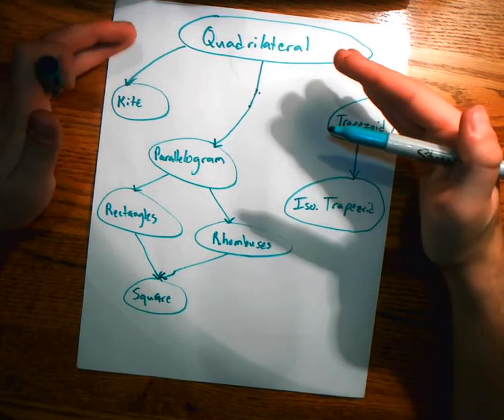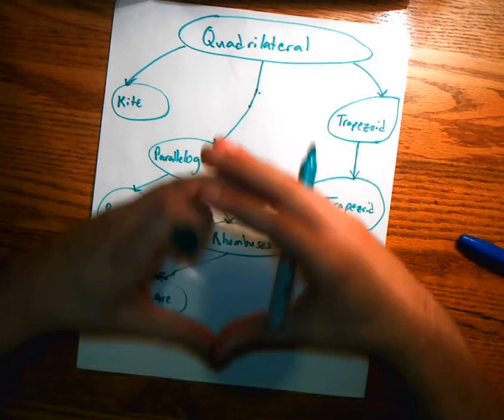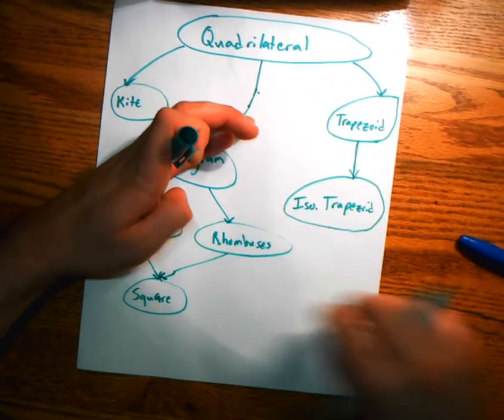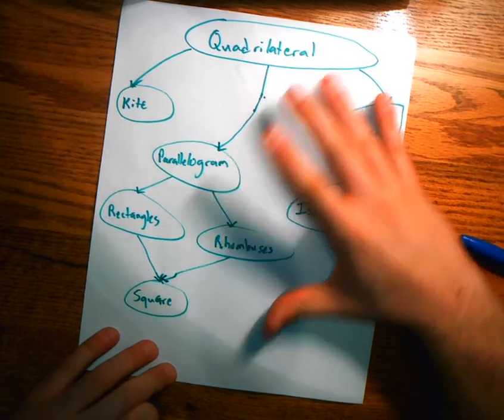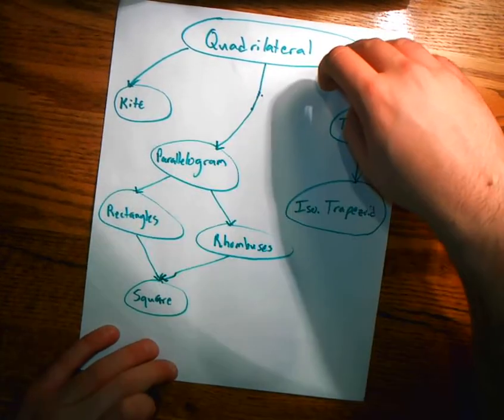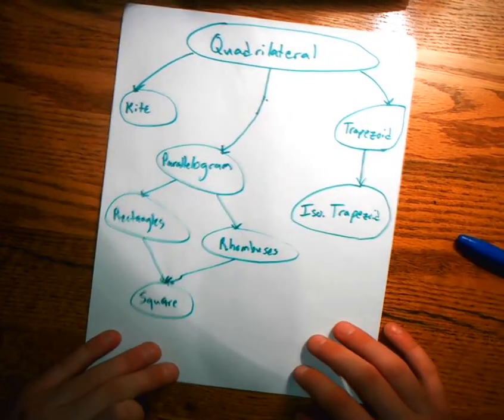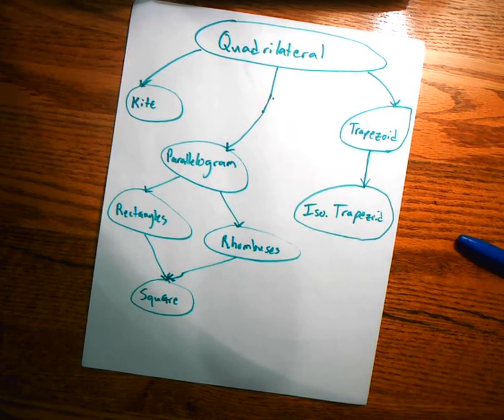The most broad thing is at the top. Sometimes you may see it in the middle where quadrilateral is here and everything's kind of spread out in directions. But just to fit it on this sheet of paper, I put it up top and I had everything branching out from the bottom underneath. So follow this. It's very important. This is the last section before the test, so we will review.